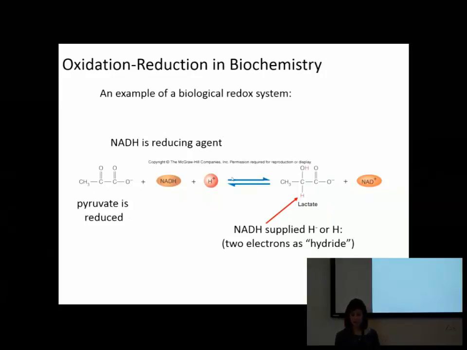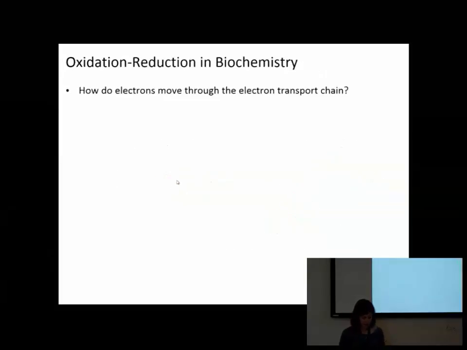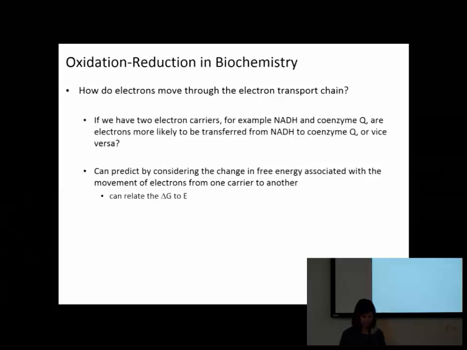So again, this is easier to see, I think, but we don't necessarily only have organic compounds in our electron transport chain. We have a lot of metals that we use as cofactors. These are coenzymes. We can track the hydrogens on our coenzymes. But for our cofactors, our metals, we're going to have to track oxidation number. So we're going to turn back to the electron transport chain. Remember, we're going to look at the free energy, through the cell potential, to predict where they're going.